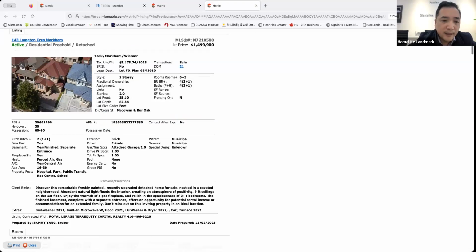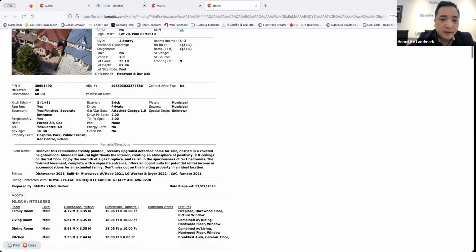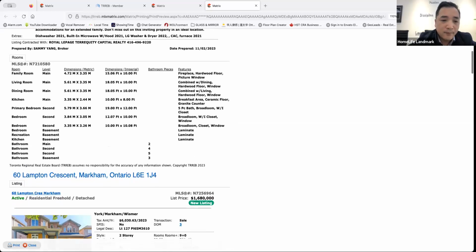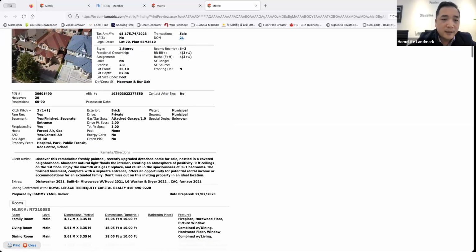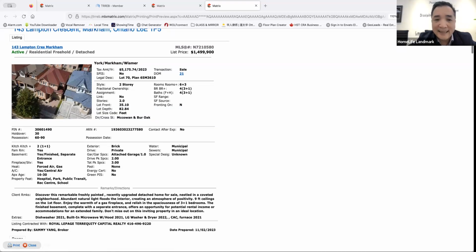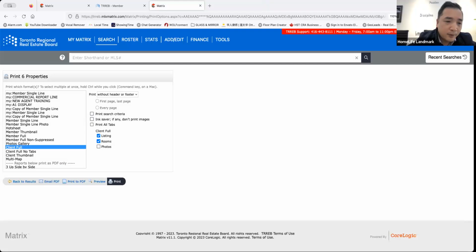There's no seller information, no legal description, no listing agent information, and no commission information. So that is only the property information. Print it out, give it to your client, and then see which one they like when you see the property. If they're looking for any information, they have something in hand to easily help them find it. So when you see the property, remember, print two sets. One is a member form, one is a client form.